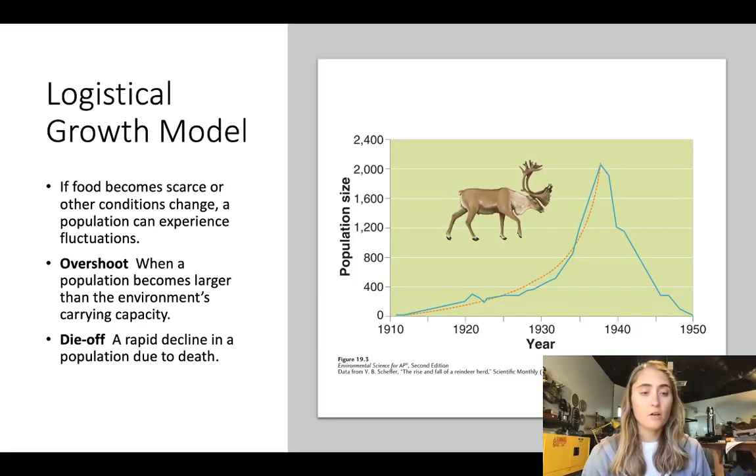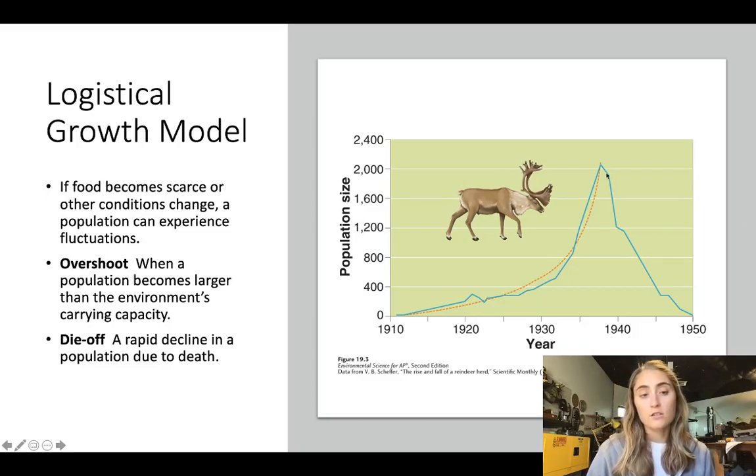Now, this is what I was talking about, overshoot and die-off. What we're seeing here is the exponential growth curve. And then we see that at some point there must need to be a carrying capacity. And what you're seeing here in this model is overshoot past what the assumed carrying capacity is, and then massive die-off. So if you experience overshoot, you've overshot the carrying capacity, there's no longer a resource that's available to everyone, and so now a large portion of the population has to die off very rapidly, and then you'll see the process start again where you'll see slow exponential growth, and then hopefully the carrying capacity catches it.